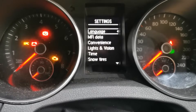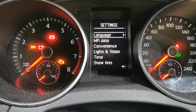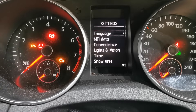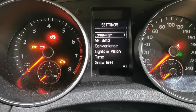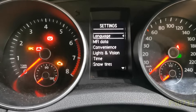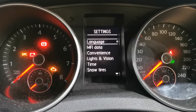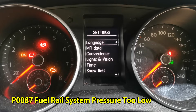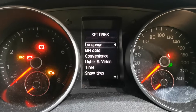A bit of information on this: it came in on a tow truck, cut out on the customer, and when it got to the workshop it actually started up okay. It was running for a while. I was monitoring the live data on the fuel side. It does have some fault codes — P3073 fuel pump electrical circuit malfunction, P0087 fuel rail system pressure too low, and P025A fuel pump module control circuit open.